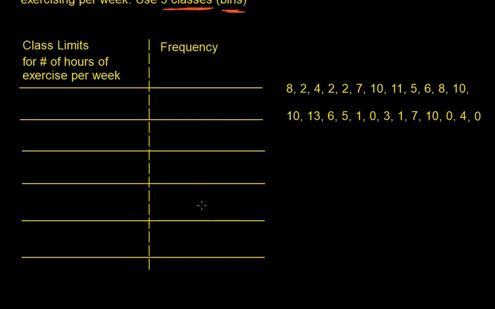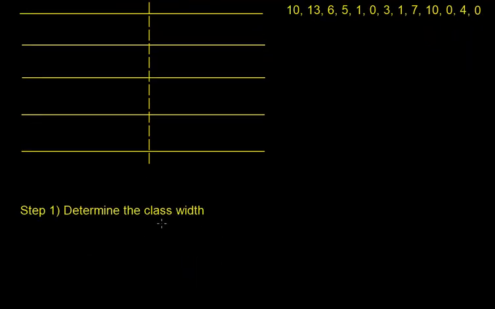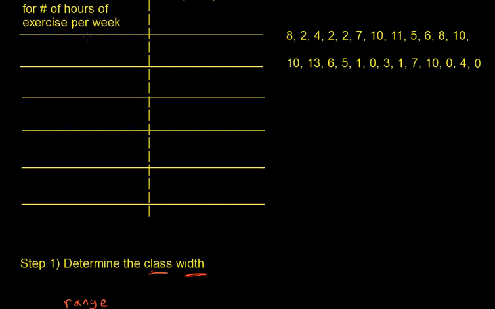All right, so let's go ahead and do this. There's basically 3 steps to doing it. The first is going to be determining the class width. Right, so like I said, we're taking data that ranges from 0 to 13 and breaking it down into 5 different classes. So determining class width, do this. What we'll do is we'll take the range and we'll divide it by the number of classes. Right, that will take the 0 to 13 and divide that amongst these 5 different classes.